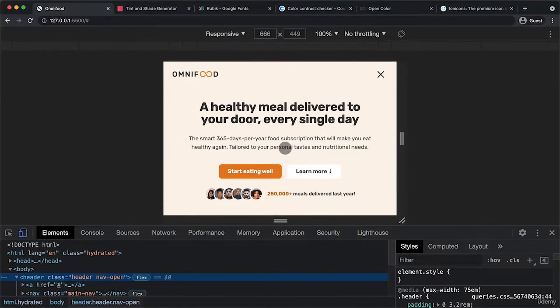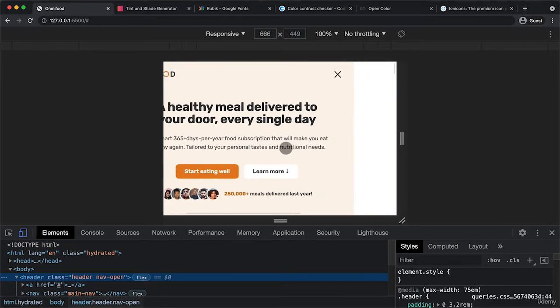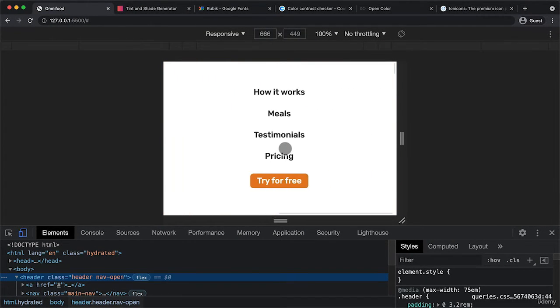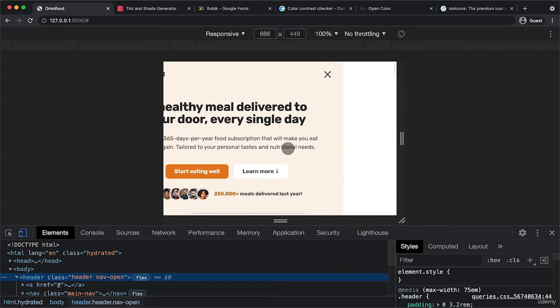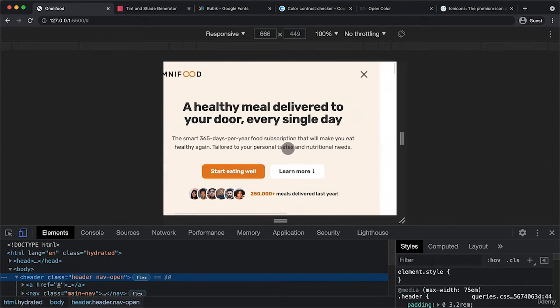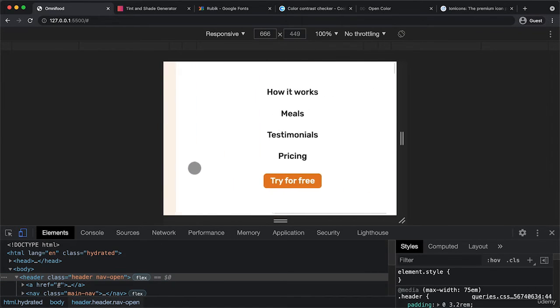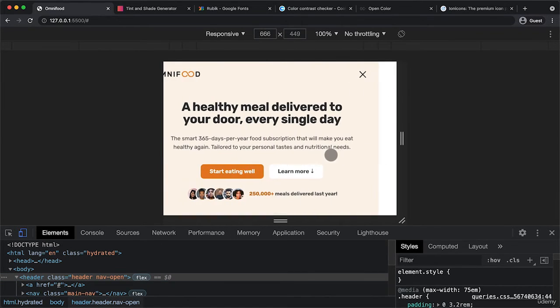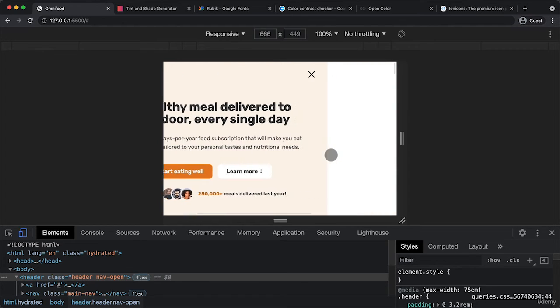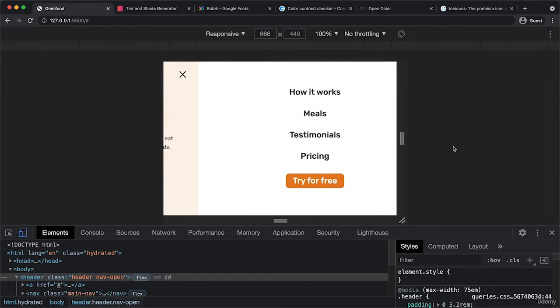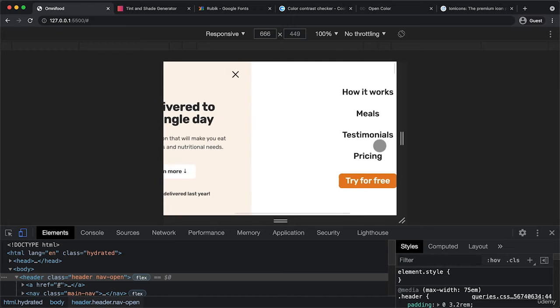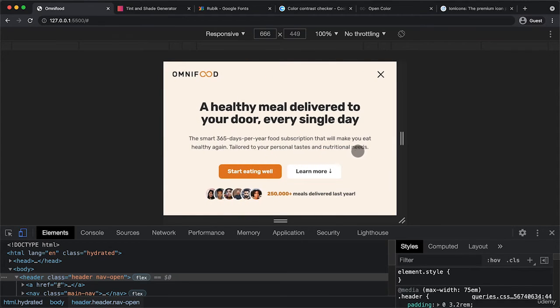So let's see. But now the problem is that we can still see it by scrolling to the right. You see that? So I'm basically scrolling here to the right. Could do that also by clicking here. And so, of course, that is not what we want. So this should be really hidden here on the side and then simply move in. Right? So let's do that.